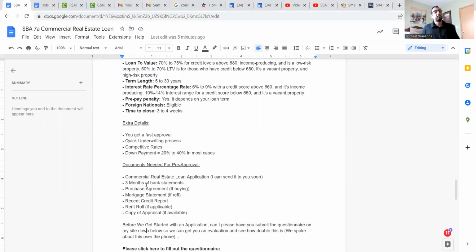There's more to assess because we're not approving you like the SBA 7A, and it's not government backed. It's a whole different way when you're going through the commercial property mortgage route, but we're getting you a lot more funding. So as opposed to getting 5 million, perhaps it opens the door to getting 10 million, 15 million. That's actually what you needed to get.